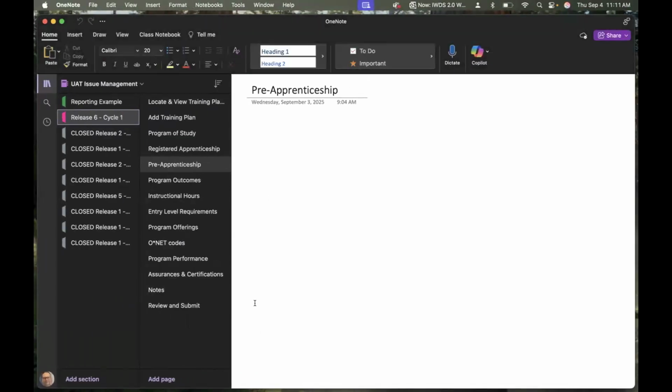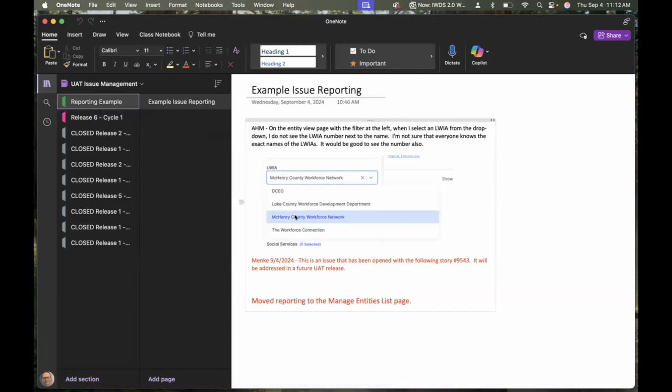It looks like this, okay? Shared notebooks look like this. You've been into them before. This particular one is release 6. I put closed in front of the other ones so you don't get confused. Here's an example of how you would put in a report or an issue: document it, give a screenshot if you can. I will report back to you, usually in red, to tell you we logged this as an issue, or maybe it's just a usage description where I have to give you more context.